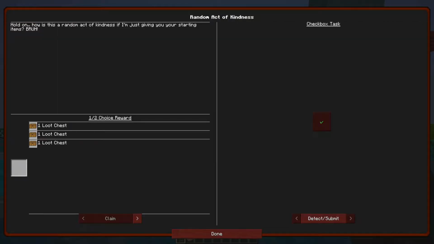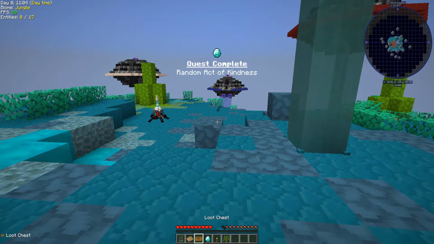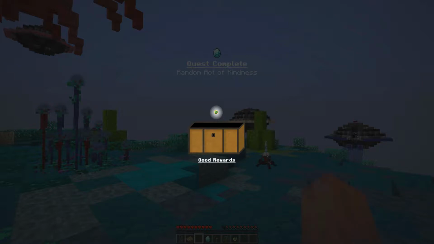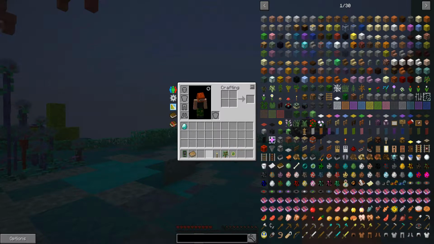We just have to check the box. Detect. Tick a loot box now. Eeny, meeny, miny, mo, top. And claim. There we go, that is our first quest done, and our first loot chest. What do we have? A ring of experience. Fair enough. We also have a diamond, a torch, and a sapling.